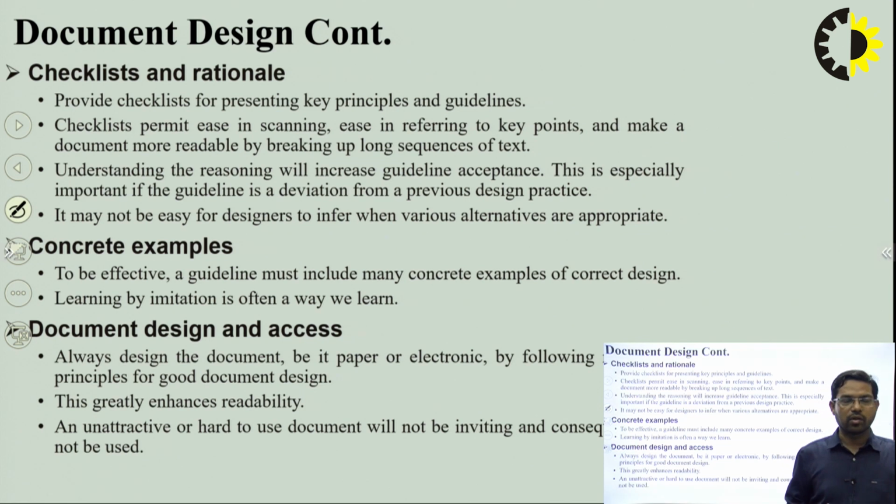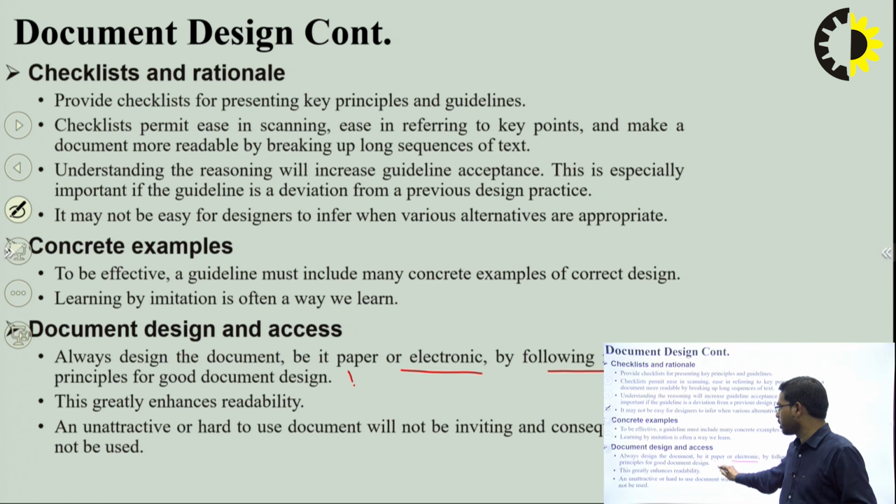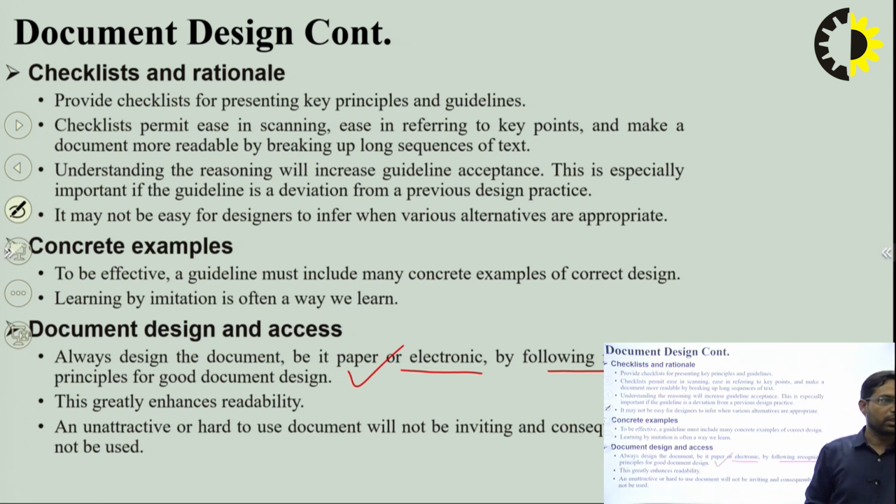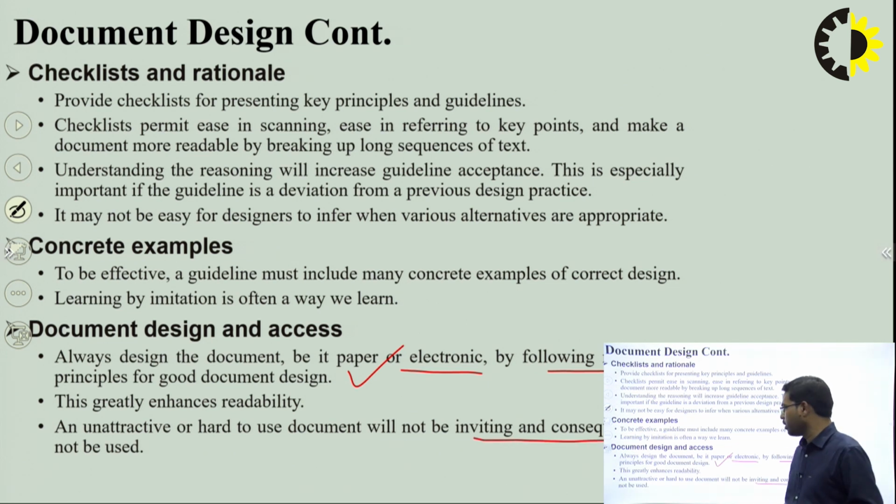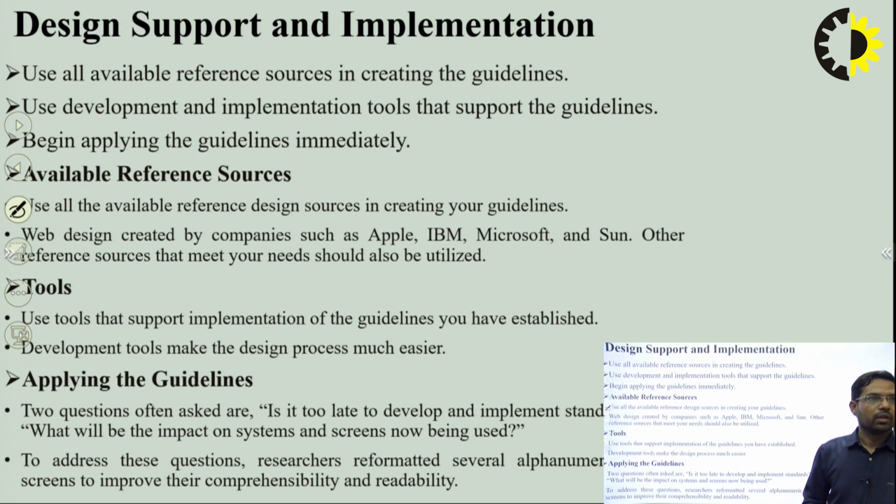Document design and access. Always design the document, be it paper or electronic, by following recognized principles of good document design. This greatly enhances readability, and an unattractive or hard to use document will not be read and consequently will not be used. Last is design support and implementation. So basically in this topic, use all available resources in creating the guidelines, use development and implementation tools that support the guidelines, and begin applying the guidelines immediately.